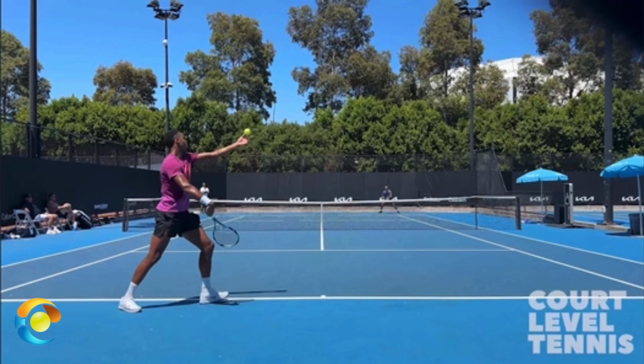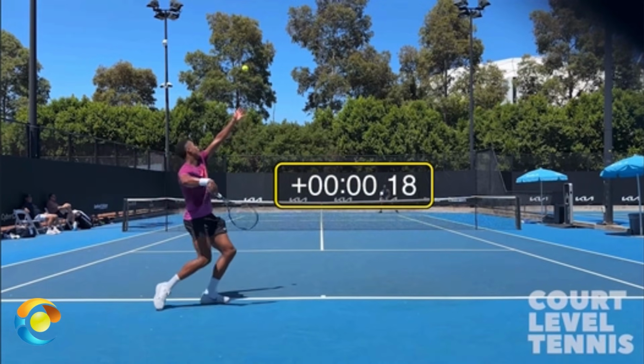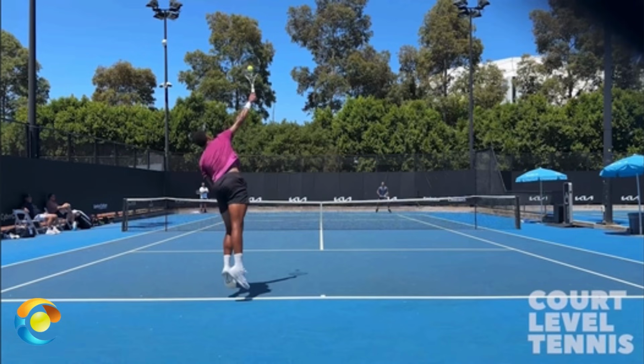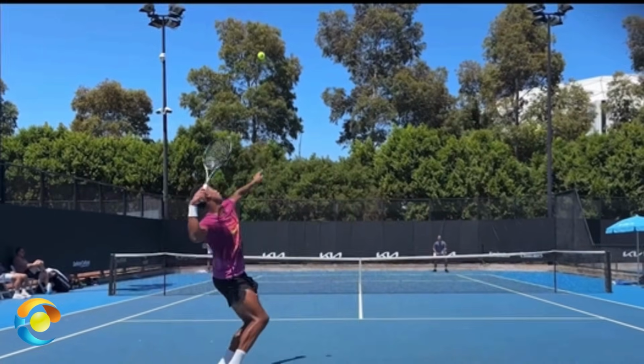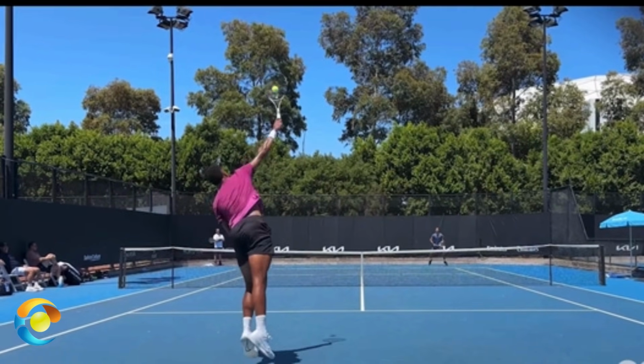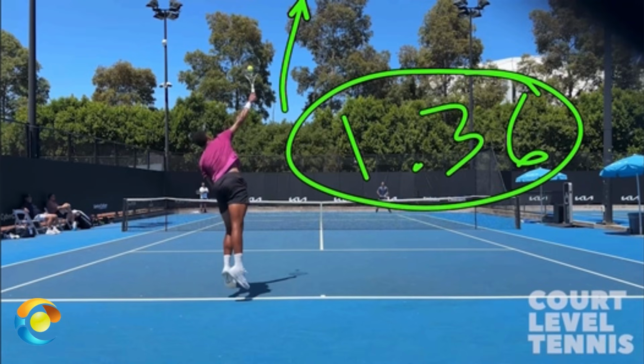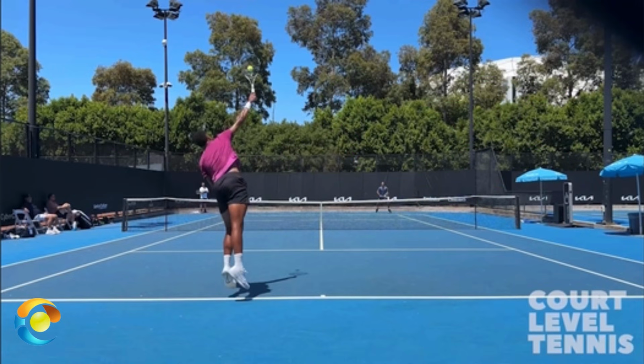So let's run the timer and see how long it takes for him to contact the ball. Boom, 0.65. Same as J.J. Wolf, by the way. So when you have a toss that is this low, you'll see that the ball barely drops, makes it really easy to time it, right? Like if you have a Sabalenka toss, her toss timing is 1.36. That's crazy, right? That's twice as long as Perricard.